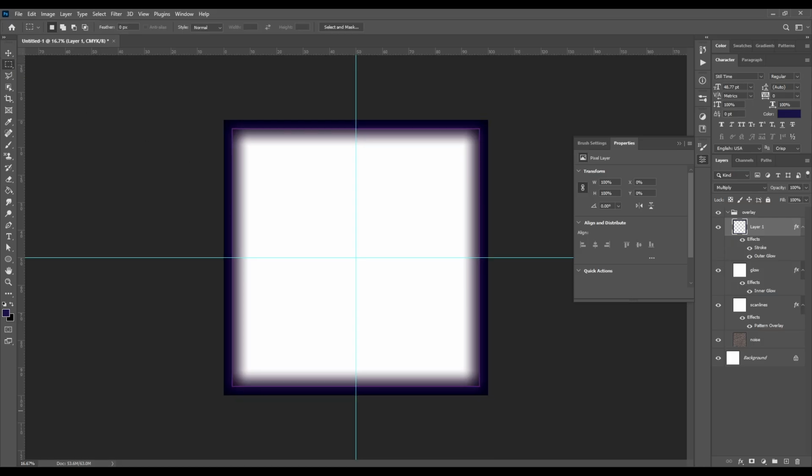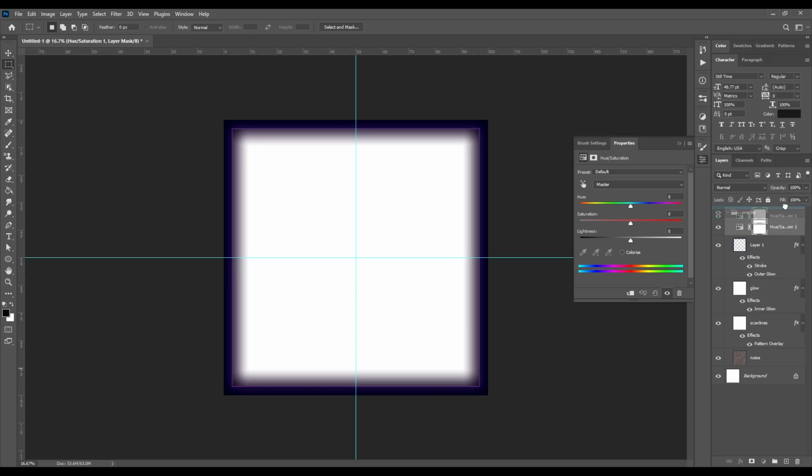The last thing we're going to do is add a saturation filter to make sure everything's all nice and vibrant. So down here there's the half circle icon, so click on that and click Hue Saturation. You're going to click and drag this and bring it all the way to the top outside of the folder. Right click on it and then click Delete Layer Mask, so that way it applies it to everything. You're going to click and drag the saturation all the way up to 100.